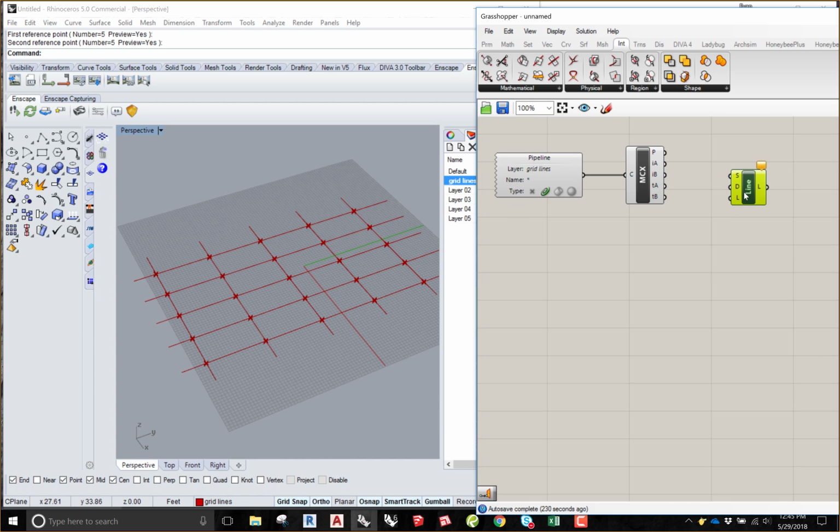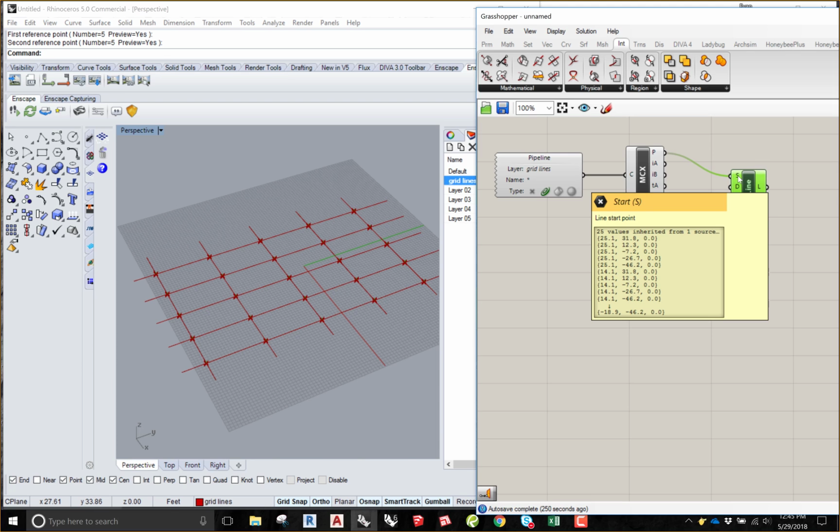And because I'm familiar with conceptual 3D modeling, I know that I can sweep a profile along a path and get a shape out of it. And that's what I'm going to do. I'm going to create a profiled steel column that I'm going to sweep along this line. Okay? So for inputs, we have the start point. That's what these points are. So I'm going to plug that into there. And now I have the start point for my lines.